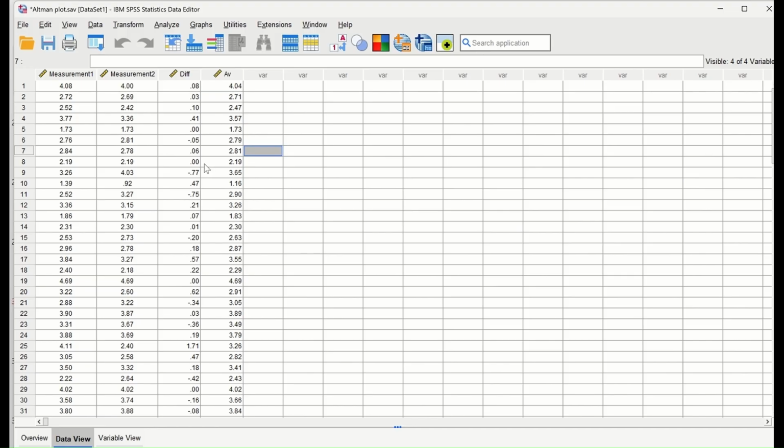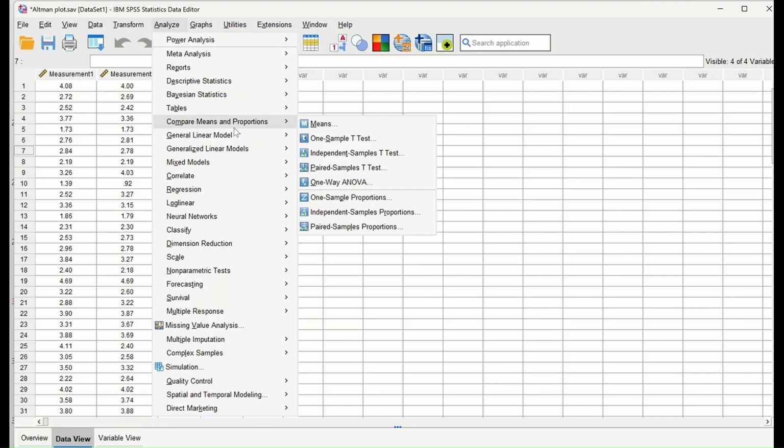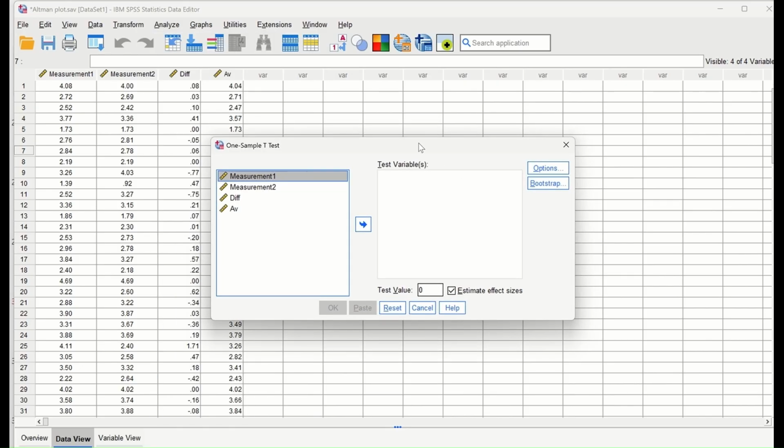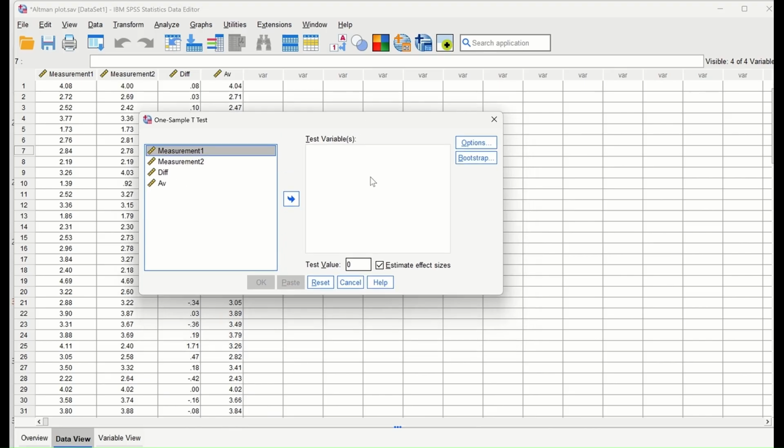To move ahead and do the one sample t-test, click on Analyze, scroll down to Compare Means and Proportions, then select One Sample t-test. In this window here, drag the difference into the test variable.